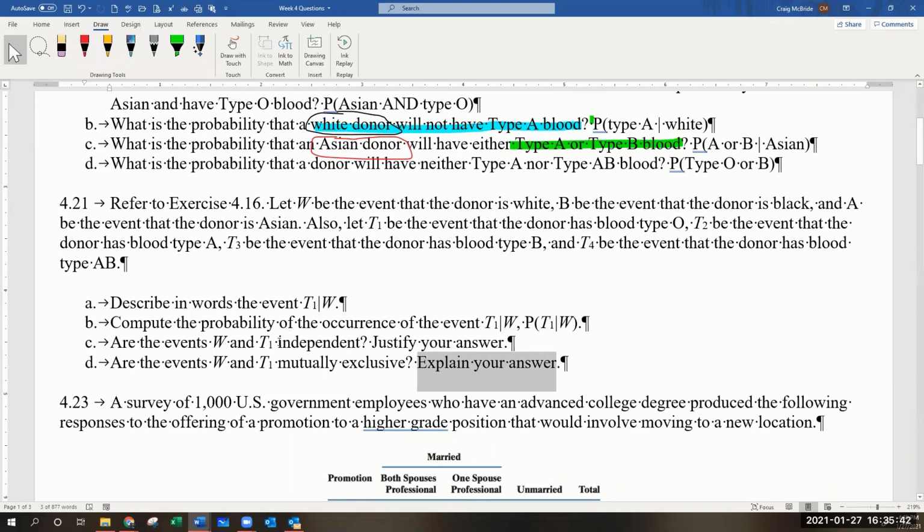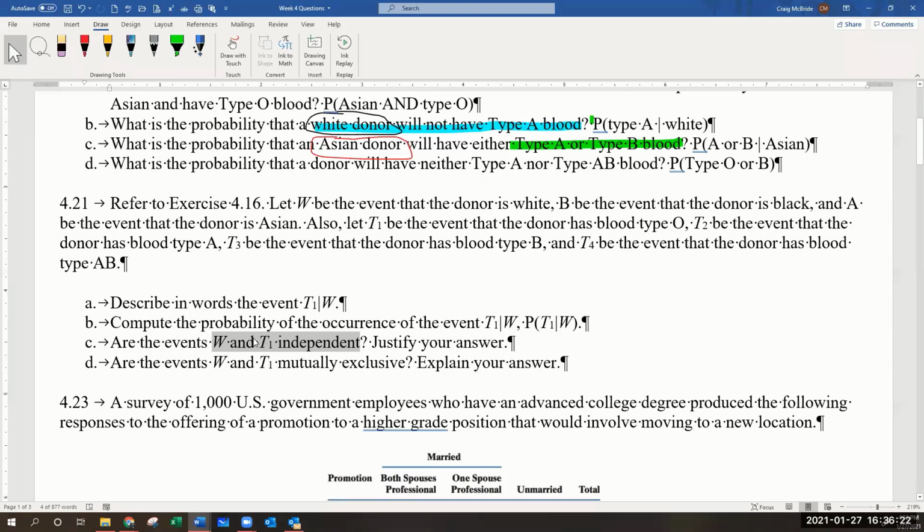You have to basically prove it by talking about what it means to be independent. If 2 events are independent, that means the probability of each of those things doesn't change whether or not the other one is true or not. So in essence, you can say, all right, I can look at these 2 things, one is white and this one is type O blood. If these things are independent, then the probability of anybody having type O blood has to be the exact same probability as having type O blood given that you're white.